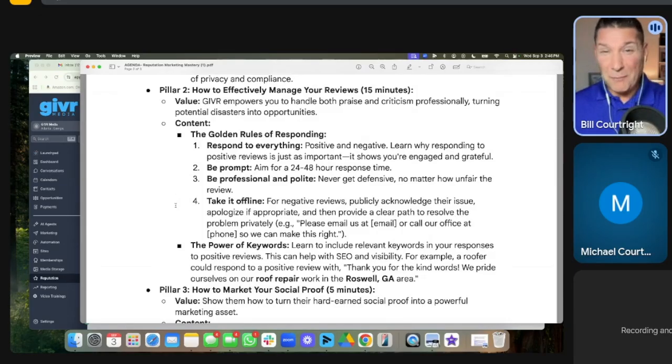You could procure feedback by way of a photo or video, and then you can respond to each of those. Getting multiple touch points with the geotag, and we can get into that more one-on-one. This is golden for a service area business. This is golden to a healthcare business. This is golden to a fractional professional or an accountant or a lawyer, right? Because again, the more activity you have, the better you're going to look on the Google business profile.